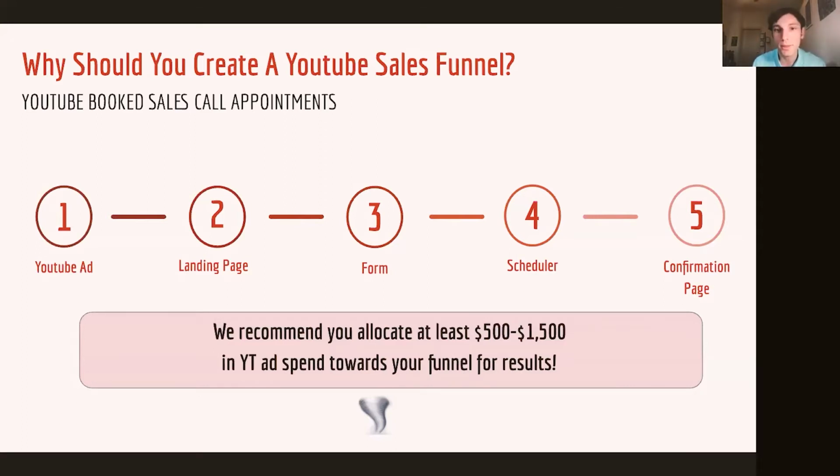We do recommend that you spend at least $500 to $1,500 in YouTube ads. The average small business owner right now is roughly spending just a little over $300 a month in the United States. So that gives you a benchmark of what the average is doing. But doing YouTube ads all year, I can tell you really you want to be at about 500 to start, and then you can scale up from there based upon your results. So that gives you an idea for how much you're going to need to budget for your YouTube ads on a monthly basis.